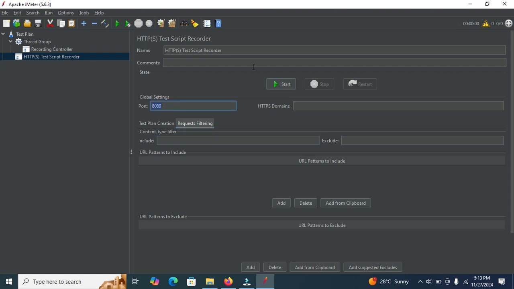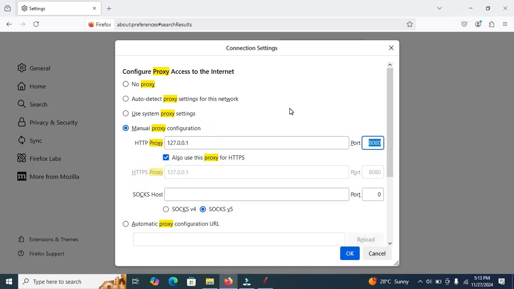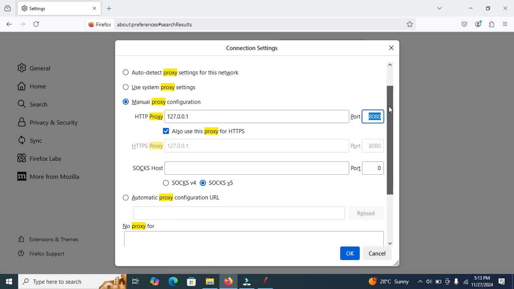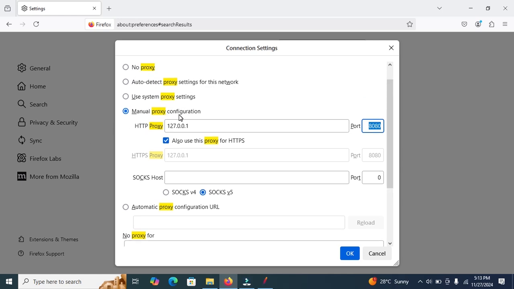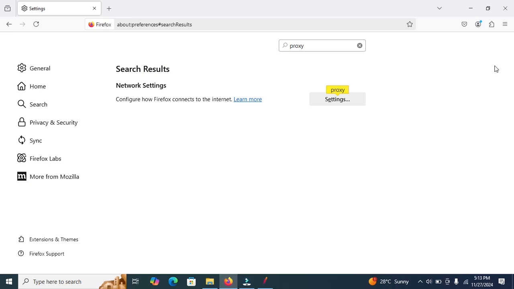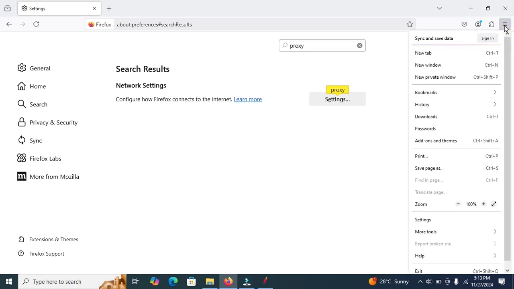Make sure these ports are same. Either you will get the error and you cannot record the scripts. And after setting this manual proxy configuration, you need to select this manual proxy configuration radio button and then click on OK. Now you need to install the certificate for HTTP script recorder.